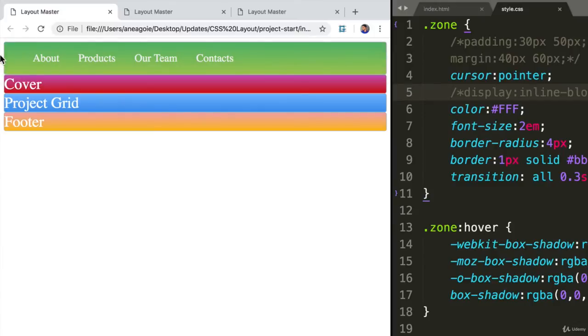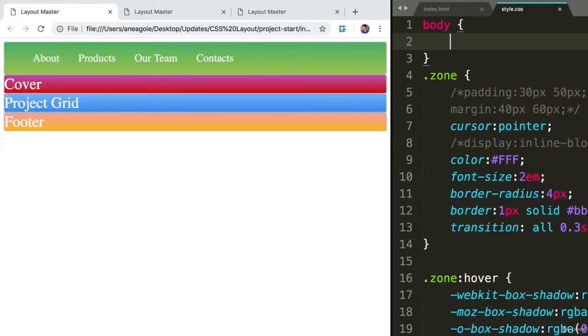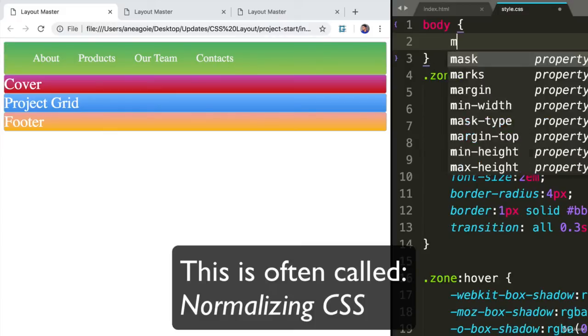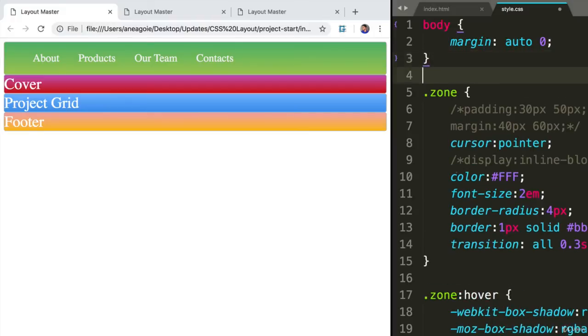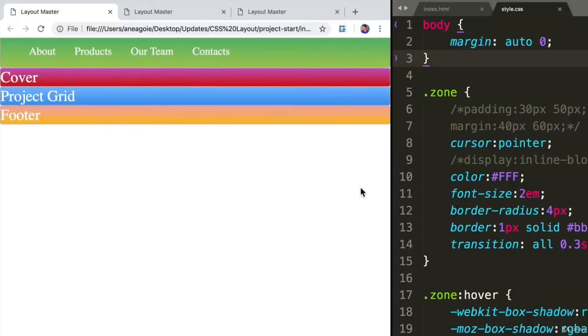But you'll notice here we have a bit of a white gap. And this is very common when you're working with CSS. Sometimes browsers by default have some sort of CSS attached to them. In this case, in Google Chrome, our body element already has some predefined CSS that is pre-built by Chrome. So we can actually remove those and make sure that our margins are 0 by saying margin: 0. Make sure I spell that right. This is something that you'll see a lot of, and you'll do a lot of when it comes to just making sure that the styles or at least the margins are correct when you start off. So if I refresh here, look at that. Margins are gone and everything is filled on the page, which is great.